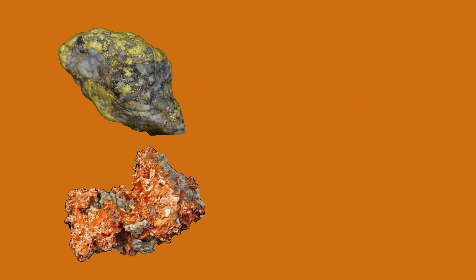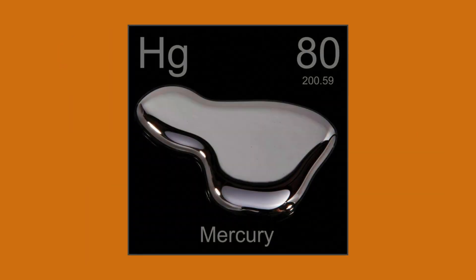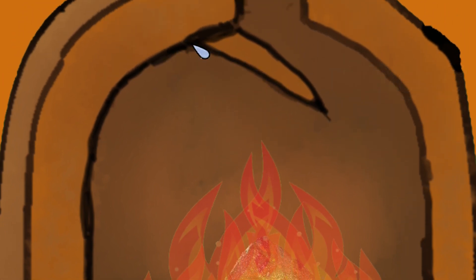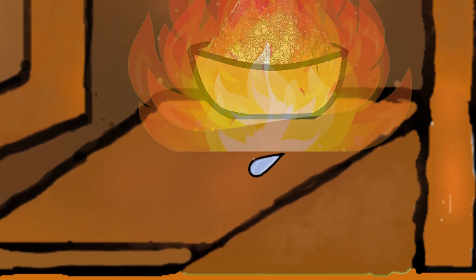Early miners and metallurgists made a series of small technological revolutions to obtain pure metals. One of those revolutions is getting mercury. They used special furnaces without a flat bottom — they have a small dome. They threw in cinnabar and warmed it up. Cinnabar turns into a gas at 400 degrees, condenses on the dome of the furnace, and when the drop is big enough, it falls down due to its weight through the fire and does not solidify. That is mercury.